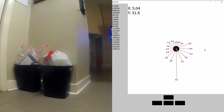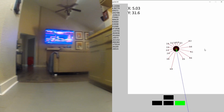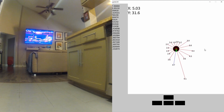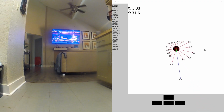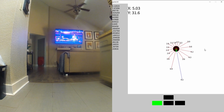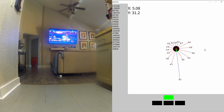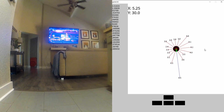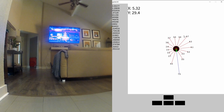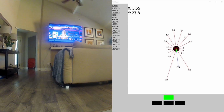Let's turn towards this long open ping. A little more. Oh, too much. Okay, let's wait for the sonar to update. 9 feet in front of me. Maybe I go a little bit. It seemed it was a little more open this way. Let's go forward, see what happens. Okay, I'm getting further away from this back wall. Still seems to be space in front of me. The space behind me is increasing.